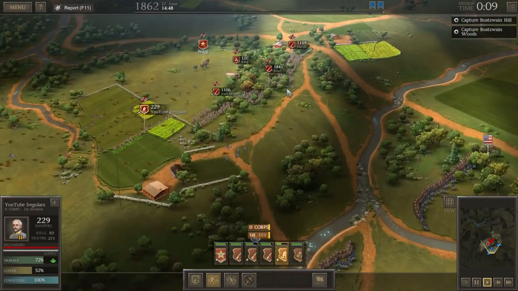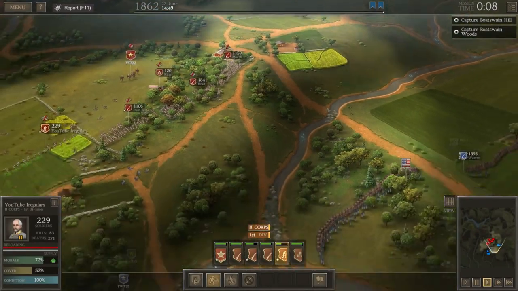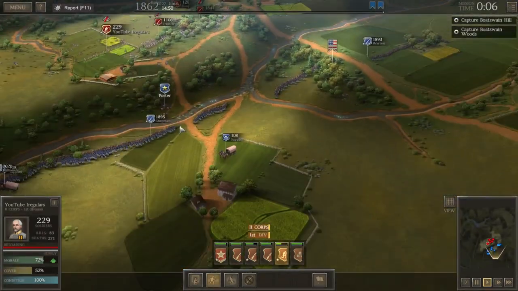Well, I'm not going to launch the actual frontal attack until our flanking forces arrive. Here's the thing. If they turn to face our flanking force, then we can still hit them in the flank by using these guys over here. They won't be as strong, but theoretically we can do it.